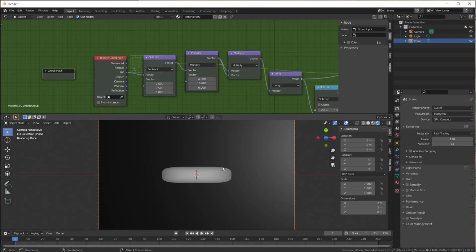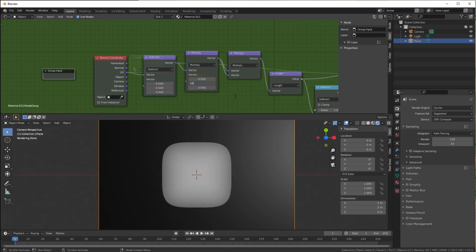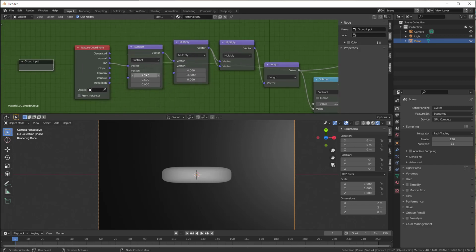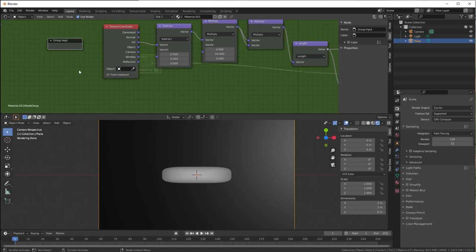Because now we have it in this direction, but if I just change the values here and do it the opposite, then you have it standing like that. So by changing these, you can then control if you would like to have it standing or if it should be laying down. So very good to have that out, and this was the position, also a good thing to have out from this group.